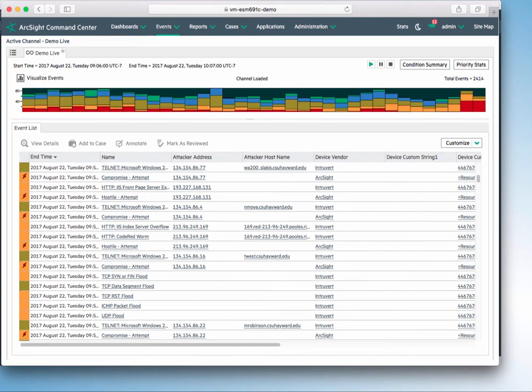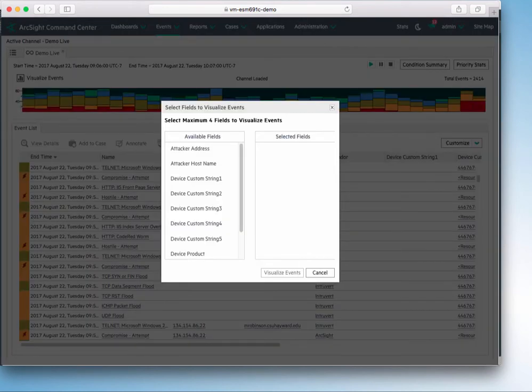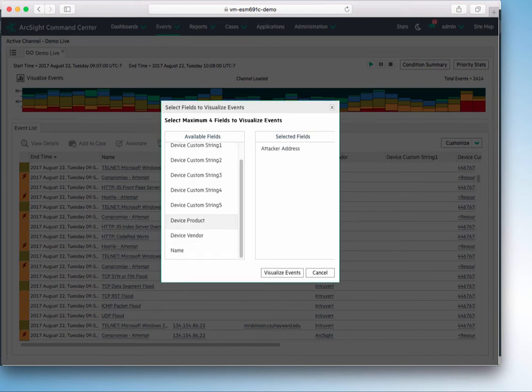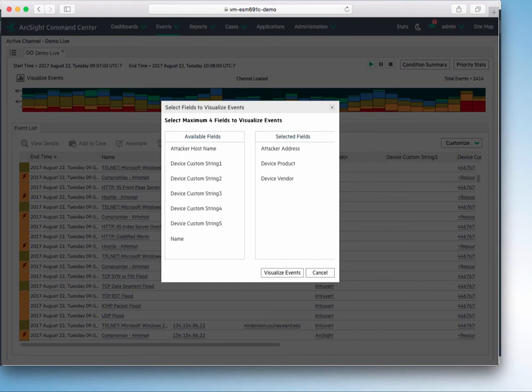This gives us the ability to take the events that are in this channel and visualize them in a particular way. Now, what it will only do is it'll give me the actual fields that I have available in this channel. So in this particular channel, I've only got a limited number of fields available because this is what I want to display. So I just select the fields that I want, drag and drop them to the particular set that I'm interested in. I'm interested in these four. Notice it says a maximum of four, and it tells you when it's reached. I'm interested in the address, what devices are sending, and the names of the events. So we just hit visualize.